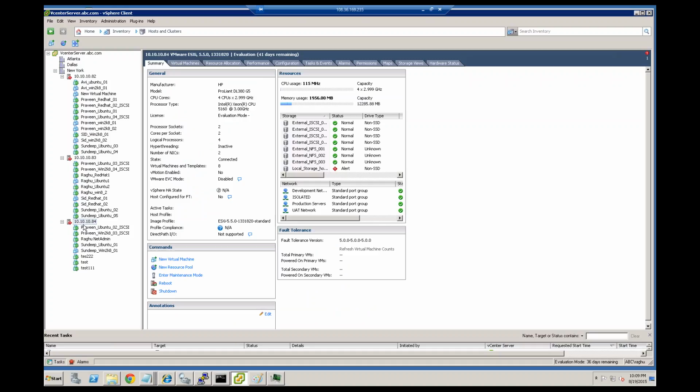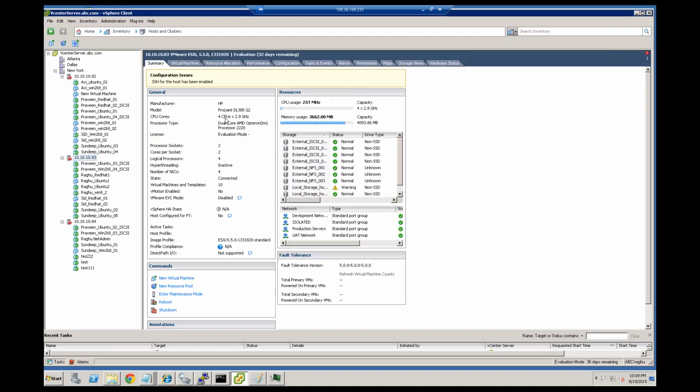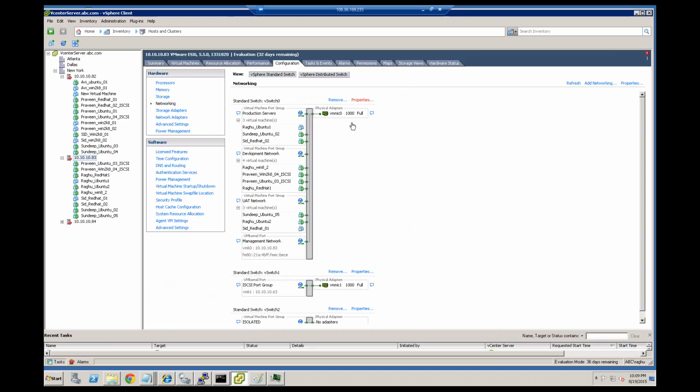So I lost one server, we'll try to fix it tomorrow before the cluster, but I'm just saying, you cannot do that. But we could probably do it between here. This is actually a dual core AMD Opteron. See, it is the same processor as that, correct? So we will be able to do vMotion between 82 and 83 for now. You following me? So let's go into this server and do the same thing here.